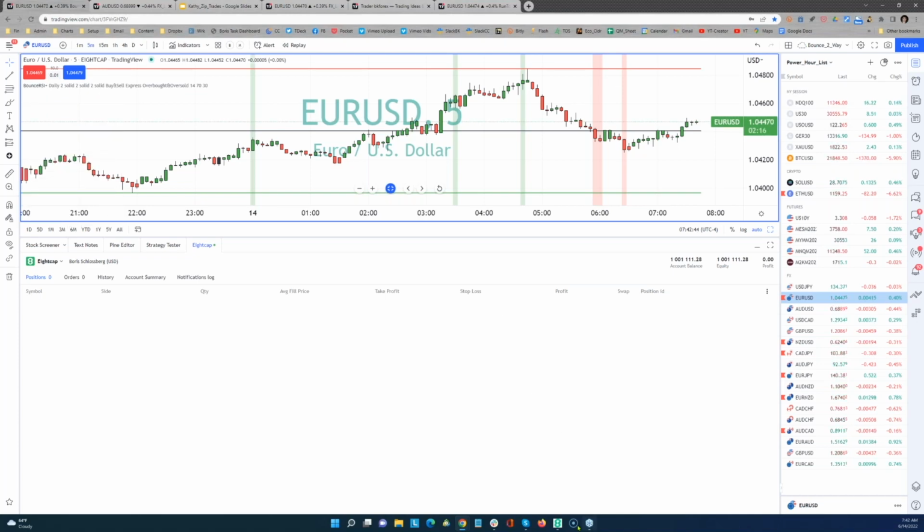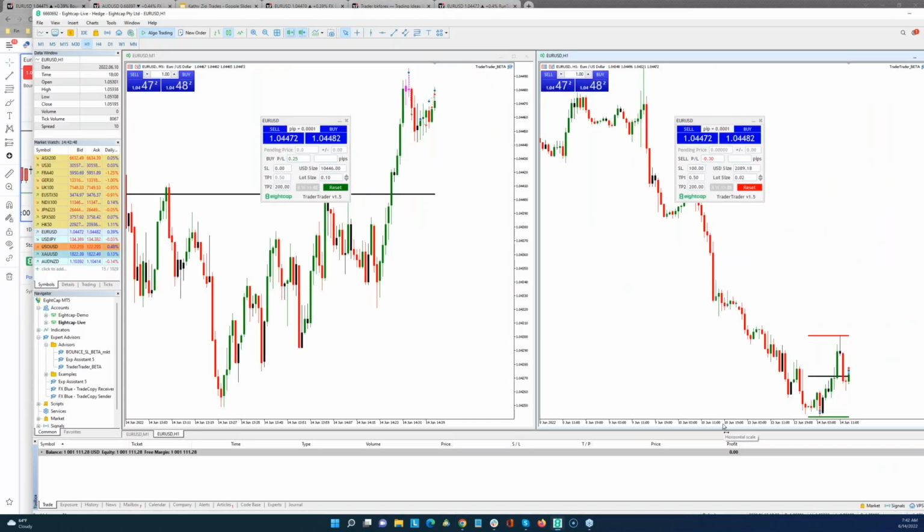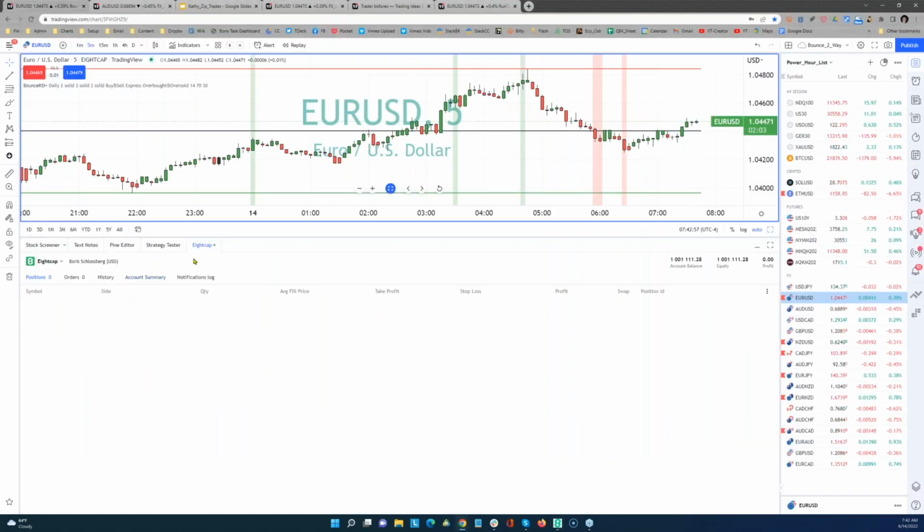But what I want to show you on this particular situation is that not only can you do market entries, but let's say you're looking at Eurodollar here. Let's look at our TradingView chart, and you say to yourself, if Eurodollar rises above 1.0485, I want to be a buyer. That's a big breakout move for the session. This is taking out the high of the session.